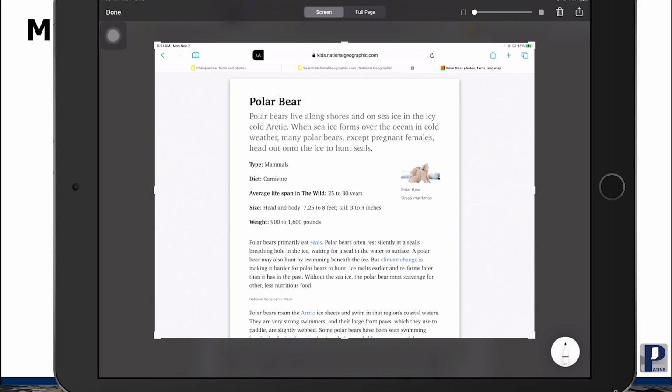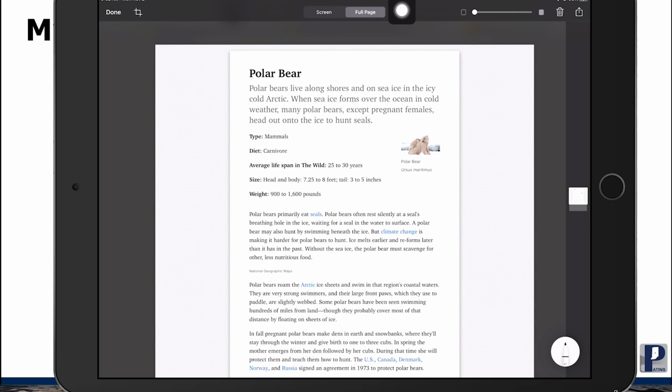So let me put that over there. So it's only a portion of the article, but I can also choose, and this is kind of life-changing for lots of our kids, you can choose the full page. So now I have a screenshot of the entire page that the student's going to be able to read and write. So if you see, it's the whole length of the page instead of ending at a partial page. And from here, there's also features on your screenshot. You've still got the traditional cropping feature. You've obviously got the markup feature that I keep hitting. And then you've also got the export feature up at the top again.